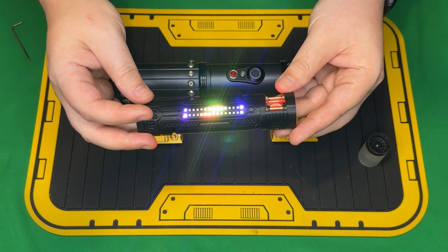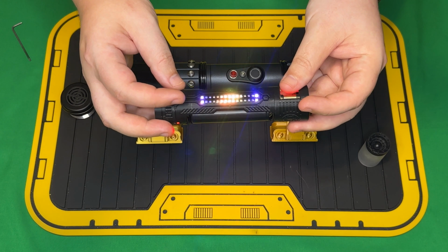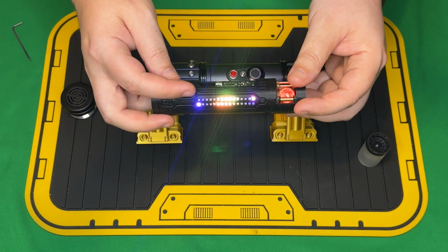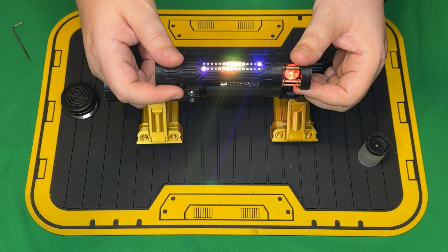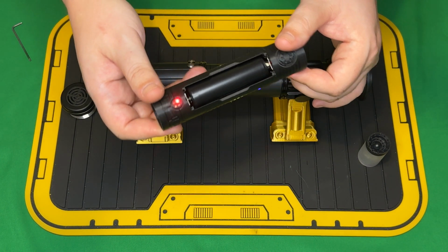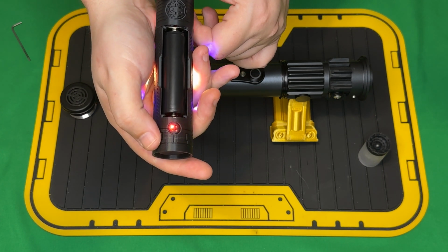And then we've got 2 rows of 2020 accents. There are 15 neopixels in each row. You can obviously see it's split into 3 blades per row so that the outer pixels do one thing and the inner row has its own animation. And then of course that's just mirrored on this side. Just above the speaker, we do have a 1515 accent, and I've been doing these on a lot of David's installs.